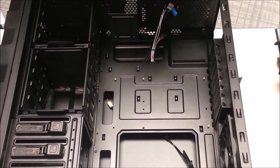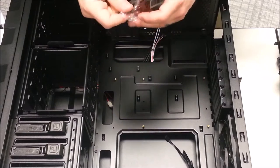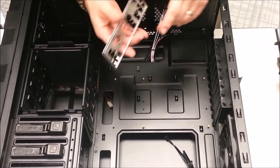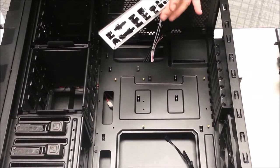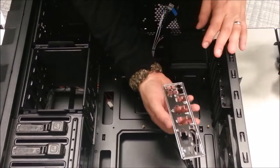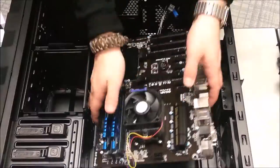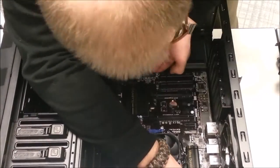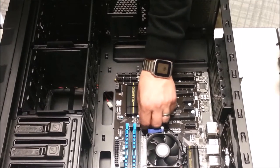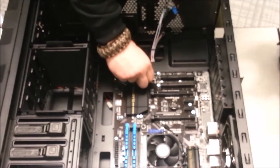So we'll go ahead and get this. You always want to verify the direction that this goes in relation to the motherboard and the case before you put it in. You want to start all of the screws, but don't actually tighten any of them down all the way until you've got them all in.